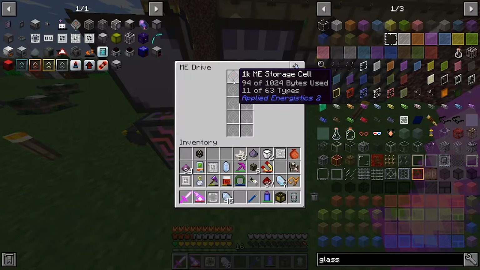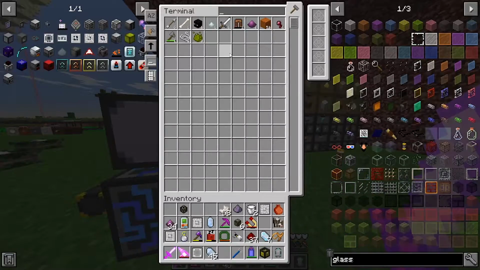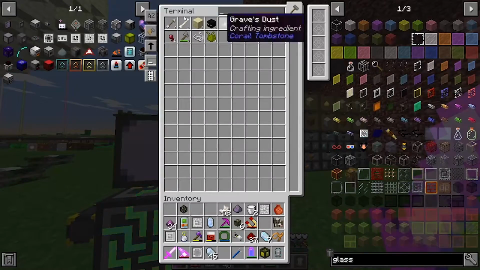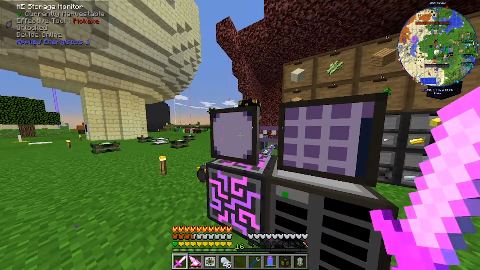So you can see here, 11 of 63 types is filled up, but 96 of the bytes is filled up. So you can see here, we've got roughly 11 different types. It's probably changed now. 13 different types of stuff in here. And how much stuff does it reckon? That much. Does this do anything yet?